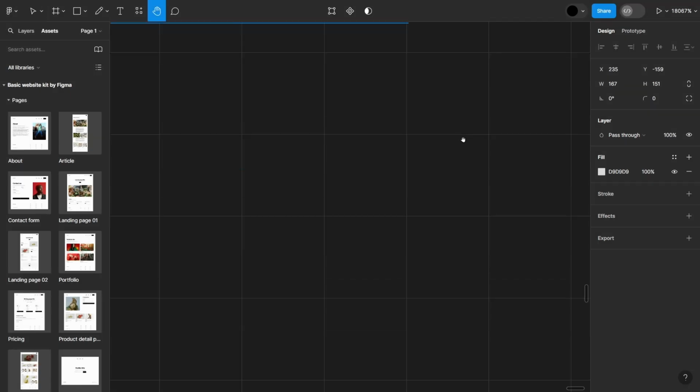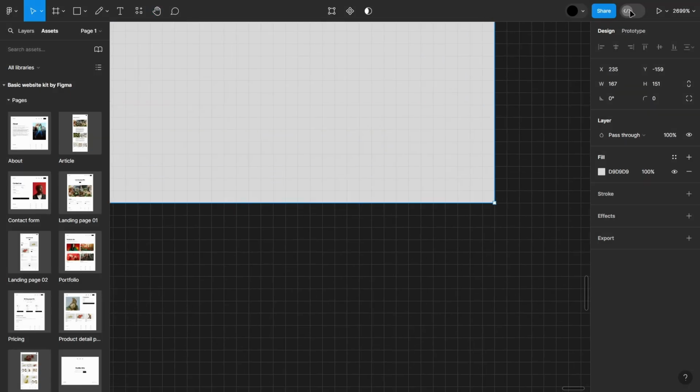Many different options. Then right here is the developer mode. So if you want to code your stuff into actual like HTML, CSS, that kind of stuff. So for example, if you design a website or an app, then you can translate your design into code, which makes it easier to see the spacing and the color values. So everything you need for coding, but this is not a beginner feature, but it's pretty handy if you want to actually convert your designs into code. And here you can simply present your designs.